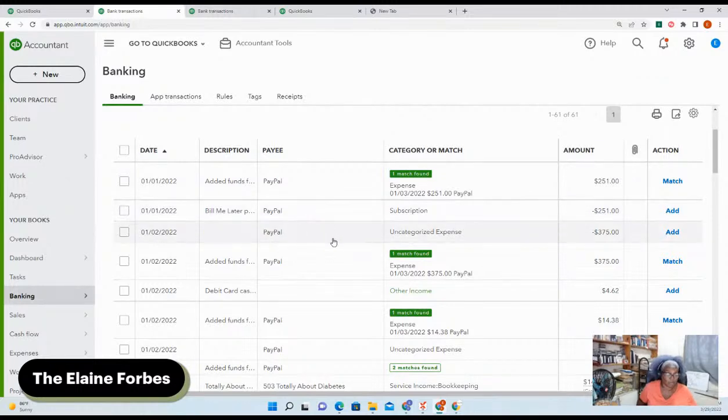All right. So this is my PayPal, right? Because I went in and entered these when I did the demonstration, and I didn't match them because I was doing the demonstration and I kept it, I didn't go back and do it. So this is entered inside of my PayPal. But everything that goes through my bank, I code to PayPal bank. So anything that's transferred from my bank to PayPal, I code it to PayPal bank.